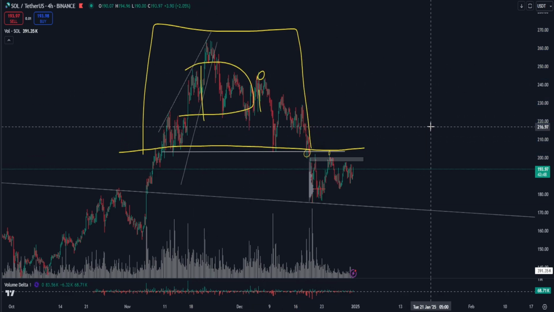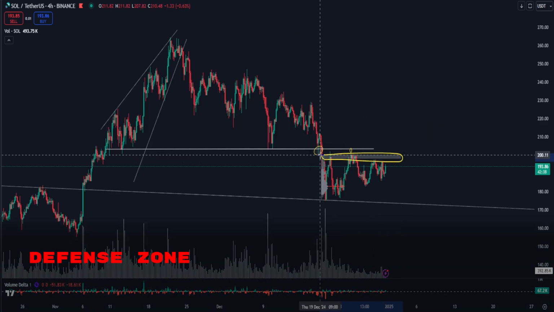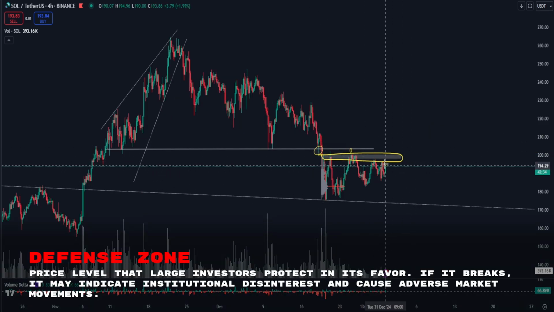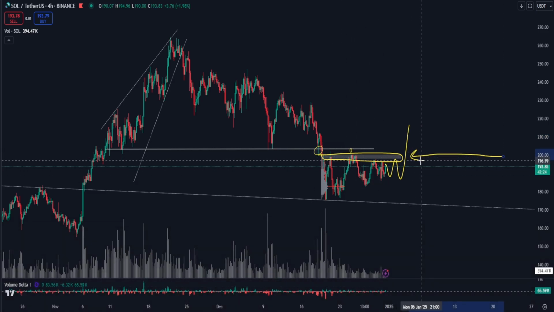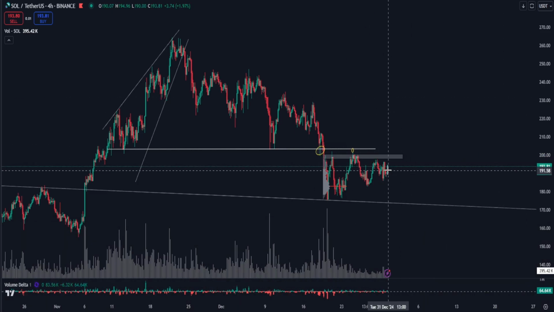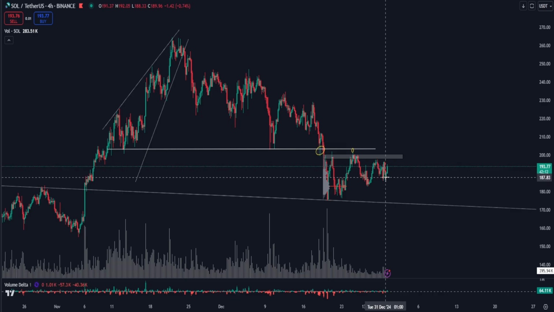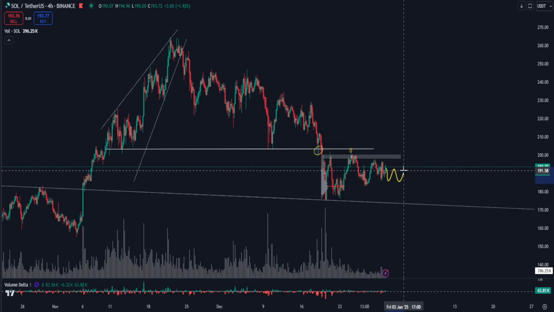How do we know? We can see it clearly with this defense zone we've marked here, a zone we're closely watching for a potential breakout to the upside. Therefore, we remain optimistic, expecting this defense zone to eventually break. However, before that happens, the price could still give us some declines. How far could these declines go? It's possible for the price to retest this creek we just mentioned.